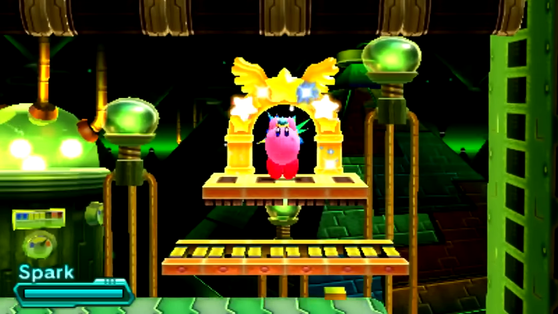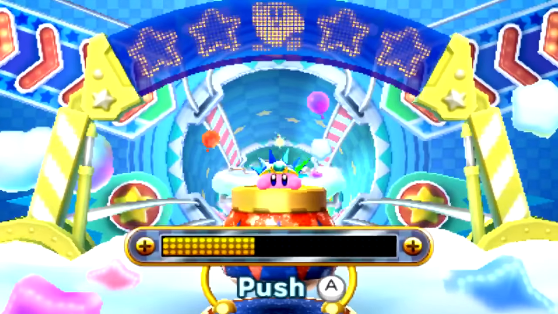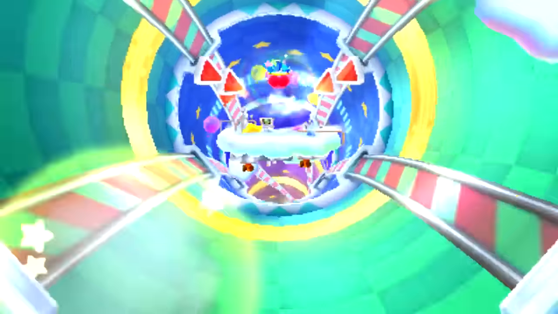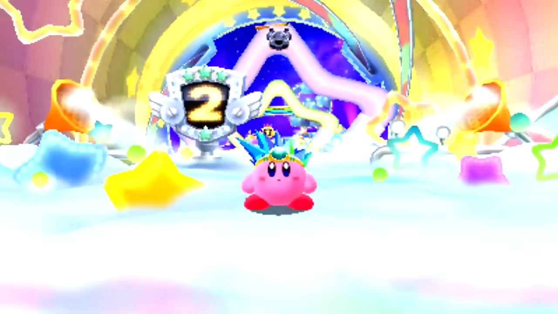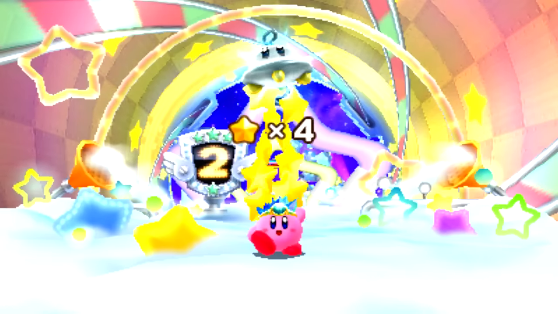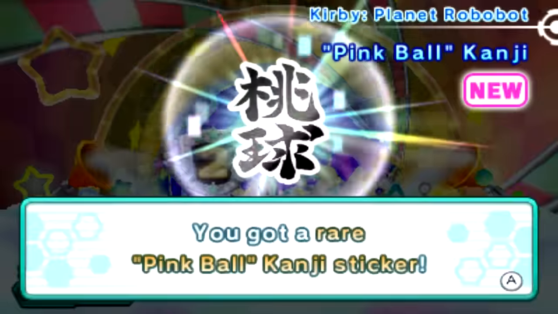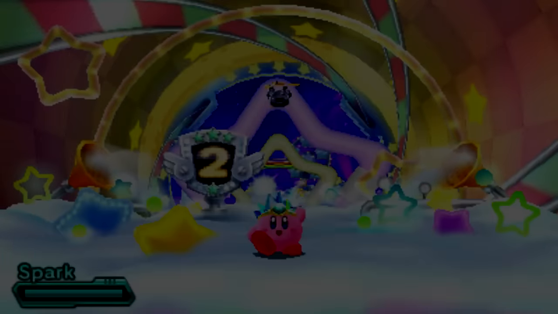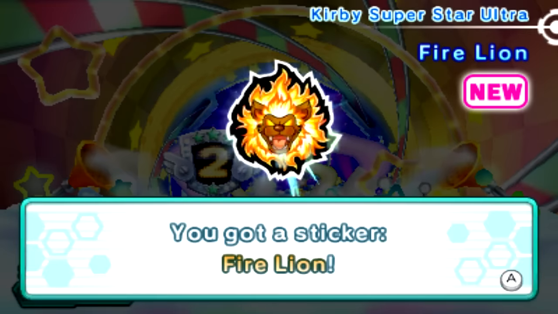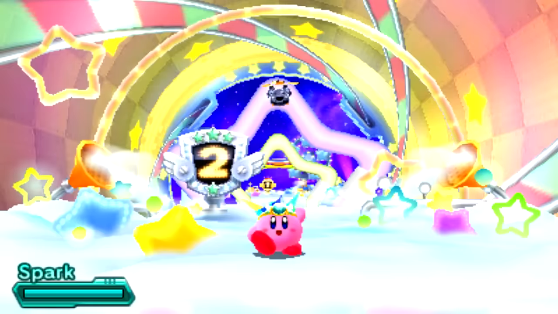And we got that taken care of. I'm out of here, truthfully. As much as I like the nighttime vibe, all of this is like one intense thrill ride. Well, at least I made it second place, so that's good enough for me. And we also got ourselves a rare pink ball kanji sticker. Along with Fireline from Superstar Ultra. And a music icon. That's cool.